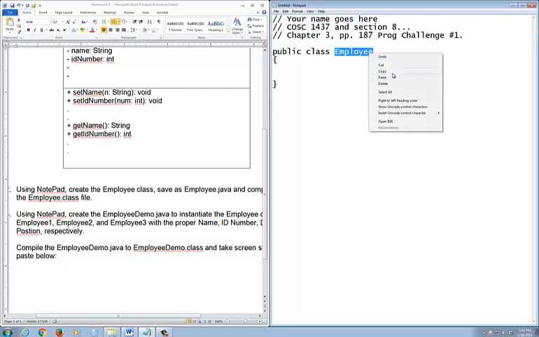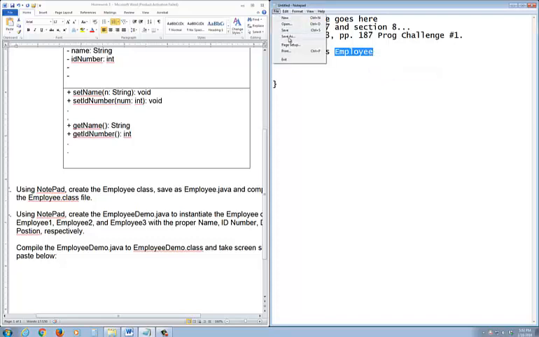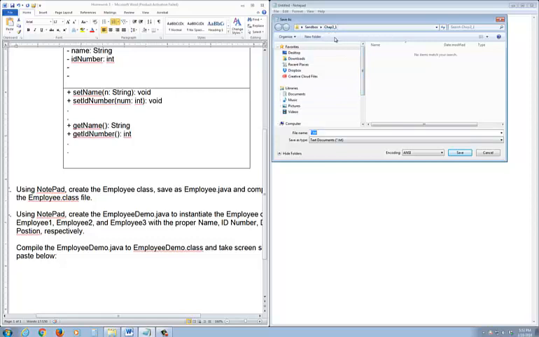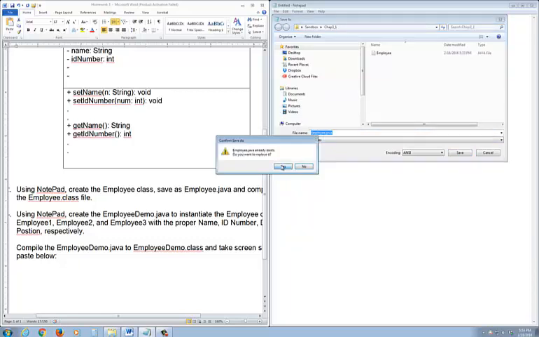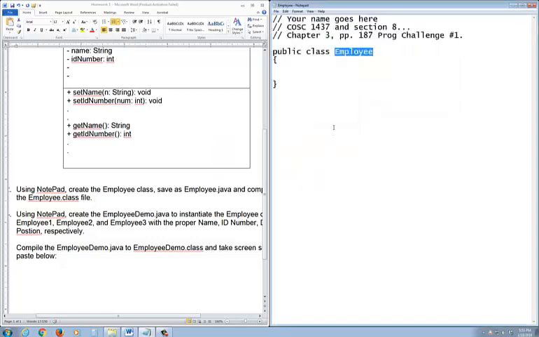So I'm just going to snag that. I'm going to do File, Save As, and I'm going to put this in an empty folder on my desktop that I already have. Make sure you do a pull down on the Save As type. Change that to all files for me, please. All right, all files. So I kind of did this before, so I'm just going to snag that and replace that and put a .java after this. Make sure you put a .java and it says all files here. So that will replace that. You don't have it, but I would replace my old one with it, just for the purpose of demonstration.